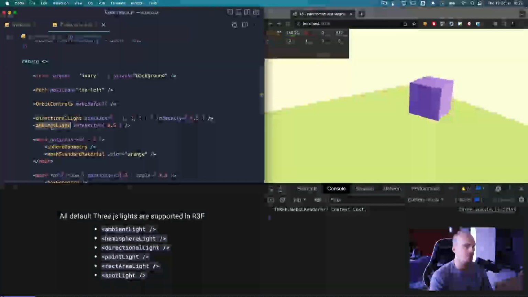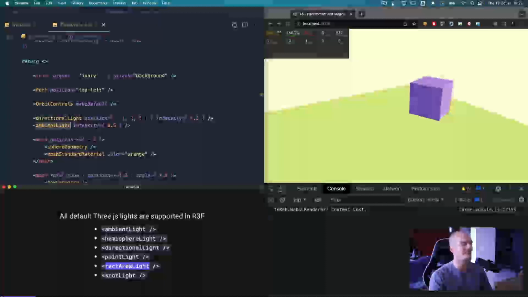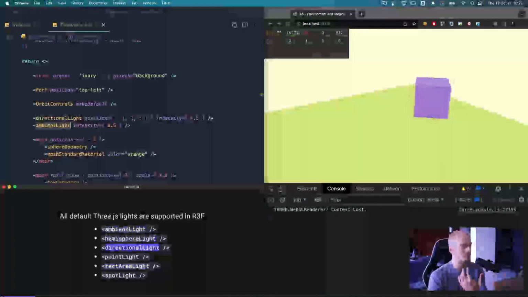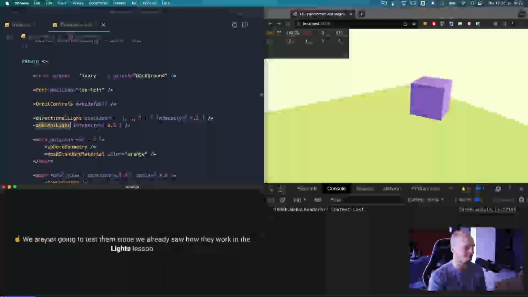If you want to add a spotlight, you add a spotlight, and you play with the position, the intensity, the color, whatever. If you want to add a rect area light, you add a rect area light. All the lights are supported. You have nothing special to do. So we are not going to see them because it's going to be super boring, and you can probably do it already on your own, but we have more to talk about when it comes to lights.